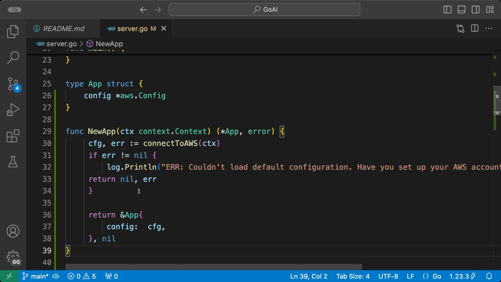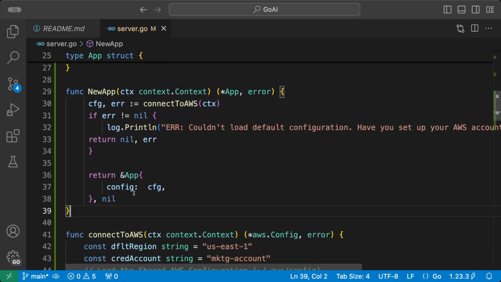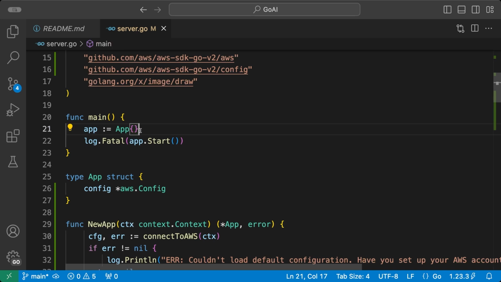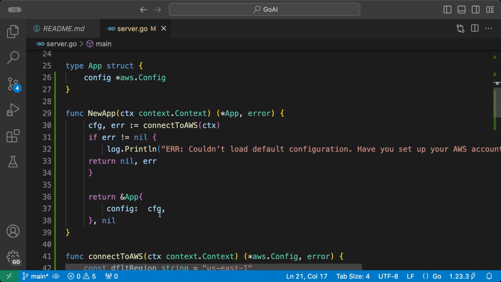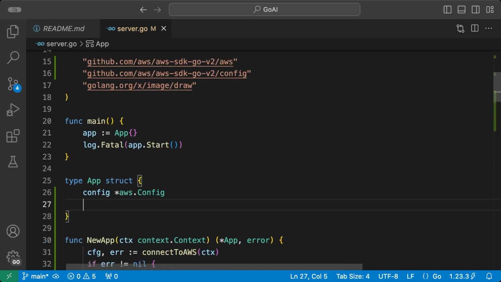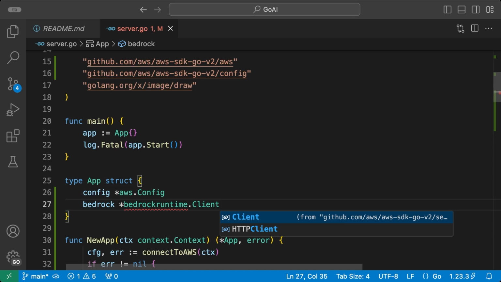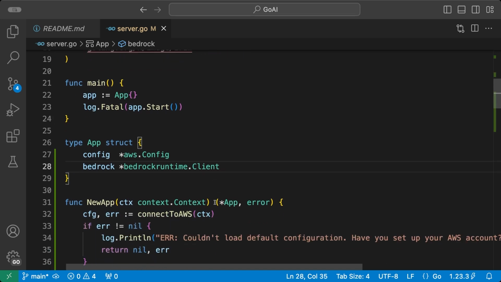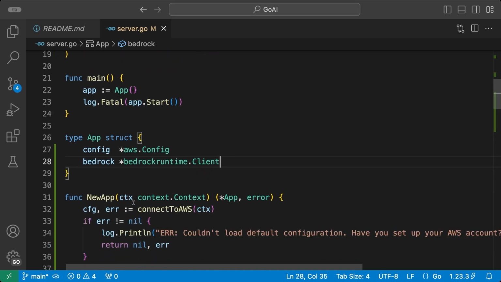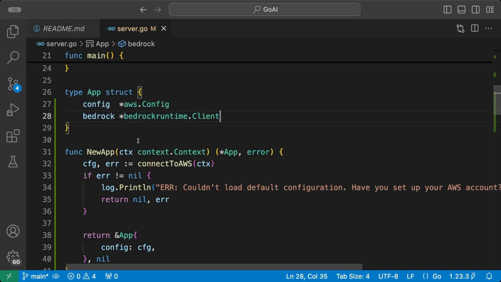So now we don't need to do this funny thing that we were doing here manually. But let's go step by step. The other thing that is going to be useful for us is the Bedrock thing. So the Bedrock thing is the client for Bedrock. And once we save, we have added this Bedrock runtime to our modules. And here we have the ability to have invocations to the different models that are provided by Bedrock.